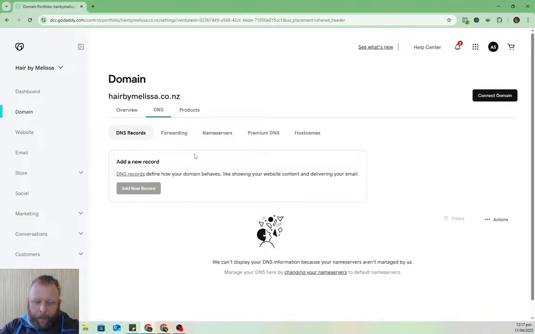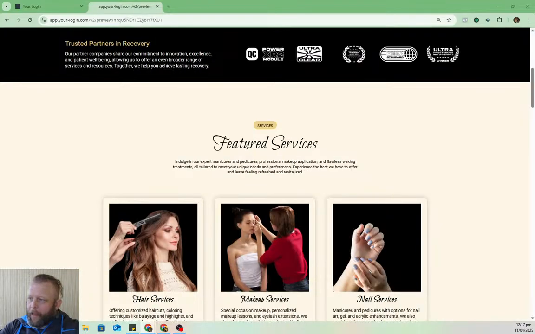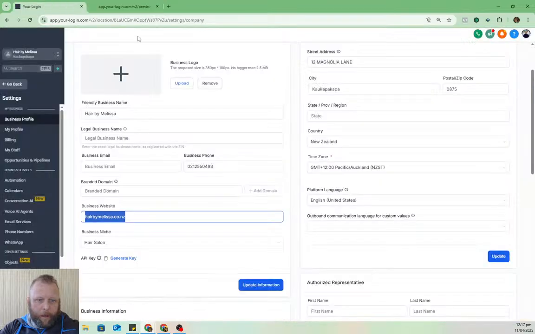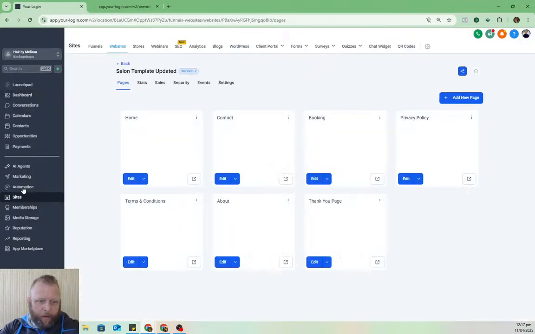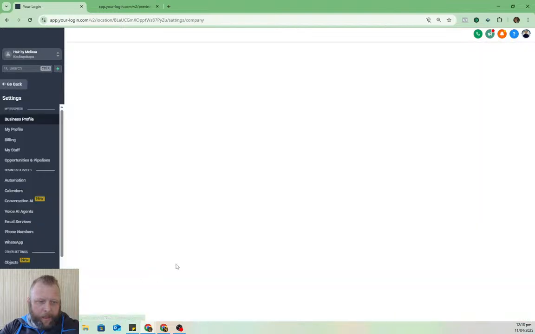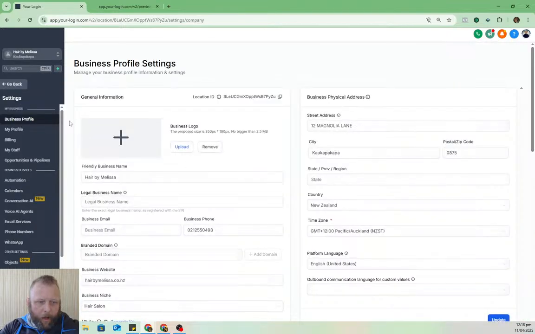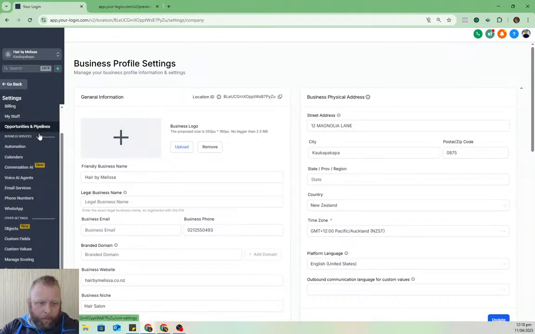So what we're going to do is get HighLevel to add the records for us. So it's going to hit the copy in here. Now, when you are on HighLevel, GoDaddy just works really easy. Let's move this one to the side. So we're just going to come in here, come to Settings. If you're on your main page on HighLevel, we're going to come to Settings, and then come to Domains down the side.